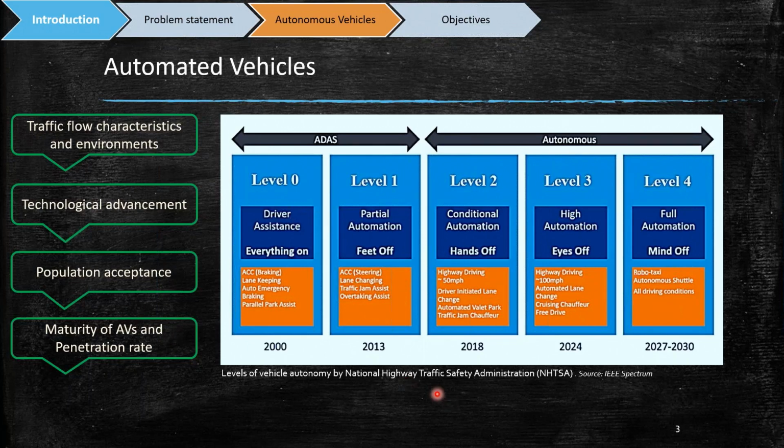Among the different levels of automated vehicles presented by NHTSA, the first one has rudimentary automated functions, and it was a long time ago that they went into this area. Then in level 1, we have some opportunity for traffic jam and overtaking assistance. Then in level 2, there are some cruise control and parking facilities.